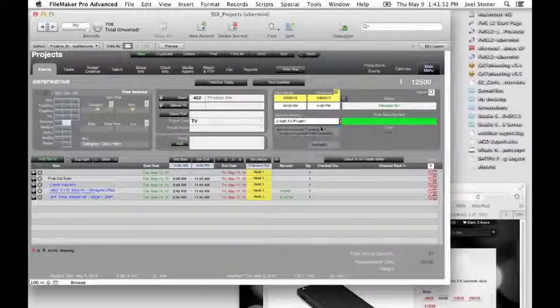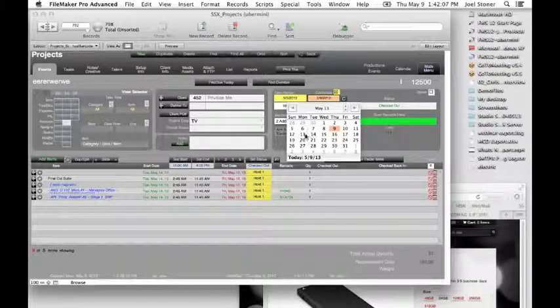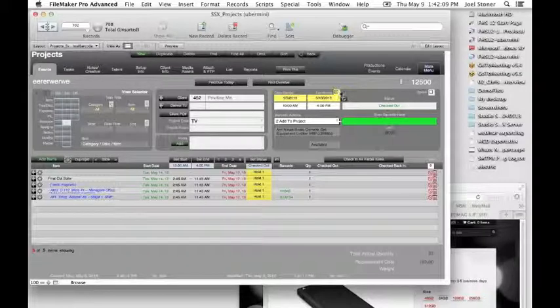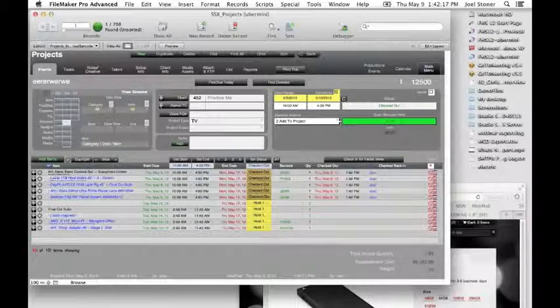If I want to add it to the project, I'm going to type it in again. I'm on a different project now, that's fine. Now when I scan it in from here, it's going to do the date range that I have here in my yellow fields. So let's say we're going to book this from the 9th to the 13th. I'm going to book it as continuous, and I'm going to type in that item again, J5000. It's going to go ahead and book it on this project, and it's going to book it with the status that I had selected up here, which is checked out.